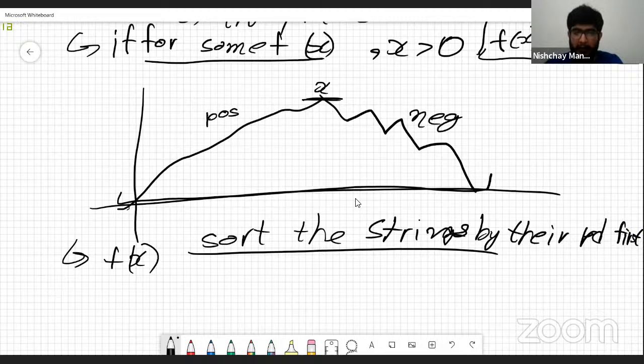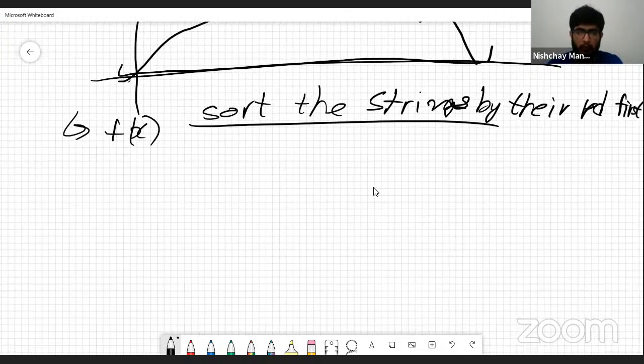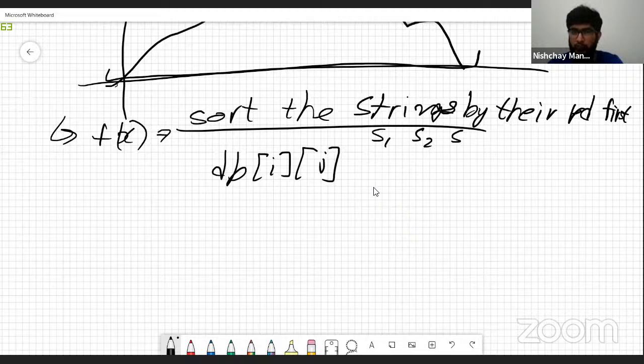The DP state would be, let's say, for i and j, after they sort the strings, the sorted strings would be S1, S2, S3, up until Sn.